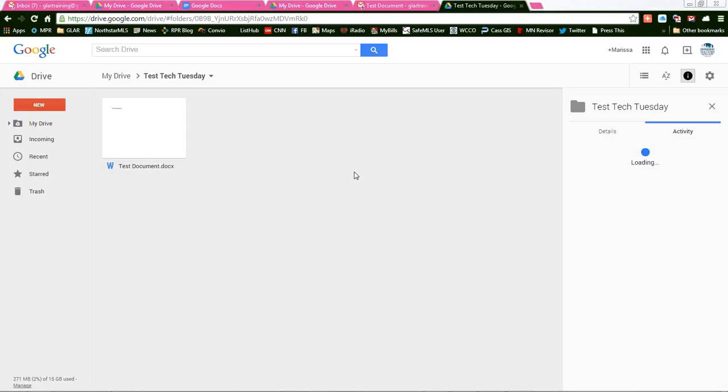And then I also have posted on the website, they are creating an iOS app for Google Drive, or actually that was for Google Calendar. Anyways, they have an app for Android and for iOS. So if you have a phone with app capabilities, you can go to the Google Play Store or the App Store and download the Drive onto your phone or onto your tablet. So this is accessible through many different devices.